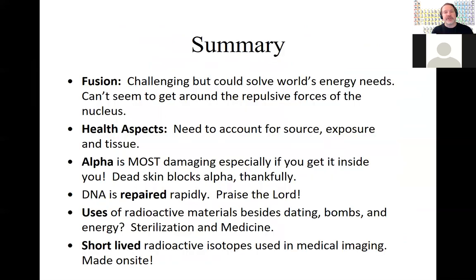And let's summarize here. What did we learn? Fusion. Oh, I forgot to tap into fusion. Energy, unlimited almost. High price to pay, though, to get into it. We've learned about the health aspects. You can't just think about whether it's alpha, beta, or gamma. You have to think about what tissue it's hitting, what your actual exposure is. Rems and sieverts do that for us. Alpha is the most damaging, so we have to remember that too. Your body is being damaged, especially the DNA. I'm sure other things break down, but that's the most critical one we think about right now, and it causes cancer.